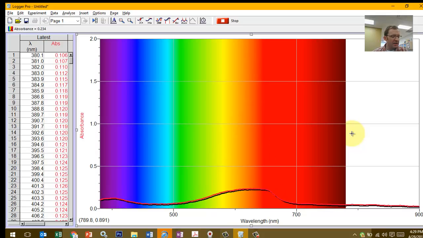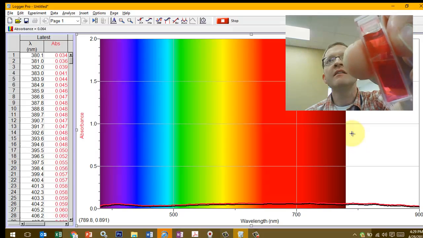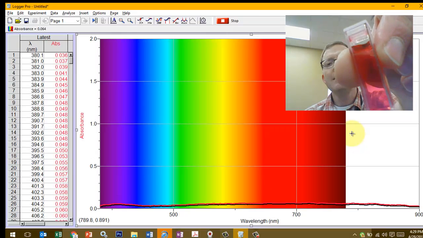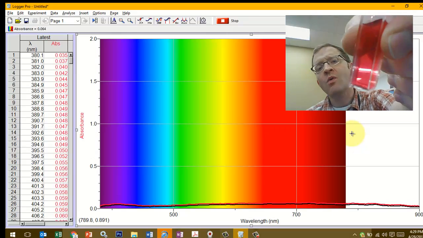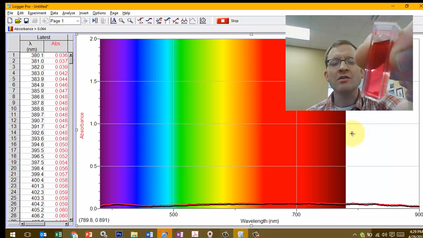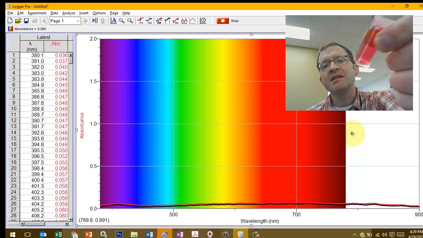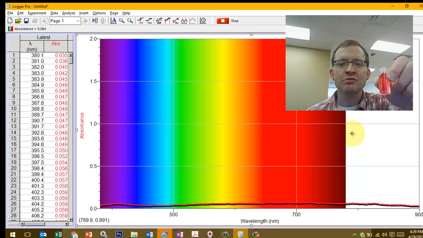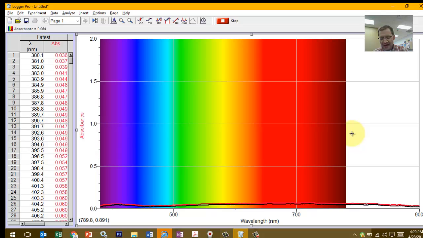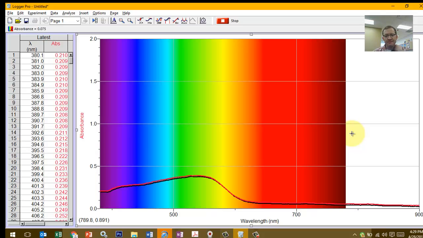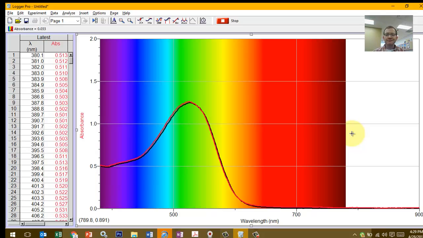Let me switch that blue one out. I'm going to stick a red one in there. Take a look at that guy, some red food coloring. Not a lot of solutions in lab have that quite red color, like common salts or anything. Maybe like a cobalt chloride would be kind of pinkish red, or maybe some iron stuff, but not a whole lot of this true red. Again, this is just a food coloring sort of dye. We can put it in there and we can see after a few seconds that red is not absorbed at all. Over here on the right side of the graph, it's basically zero red absorption.